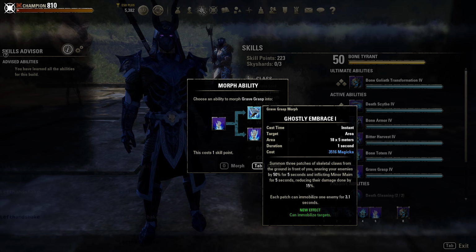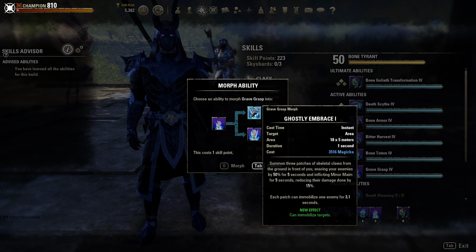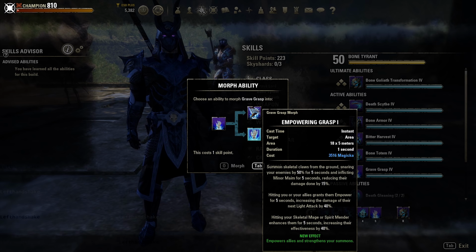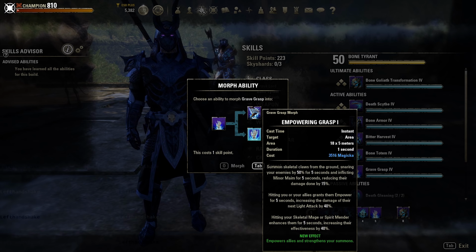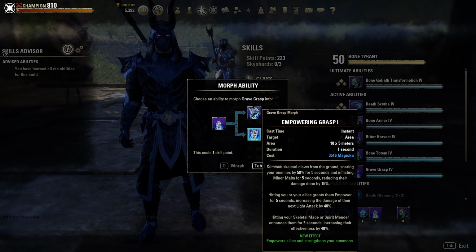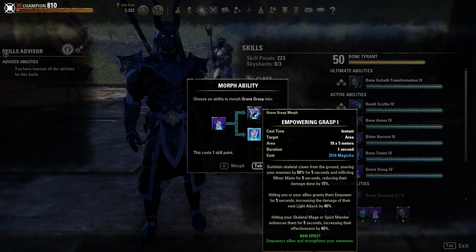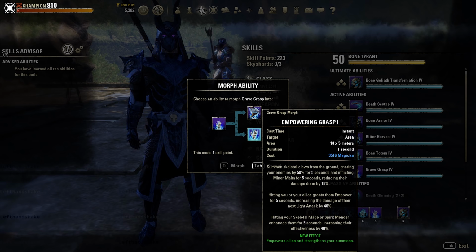Ghostly Embrace. So in addition to what the base skill does, each patch can now immobilize 1 enemy for 3.1 seconds. And the other morph is Empowering Grasp. So the additional effects are hitting you or your allies grants them empower for 5 seconds, increasing the damage of their next light attack by 40%. Hitting your Skeletal Mage or Spirit Mender enhances them for 5 seconds, increasing their effectiveness by 40%.